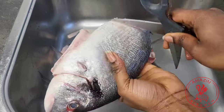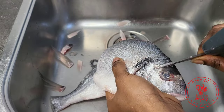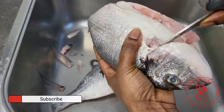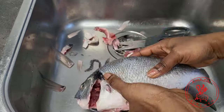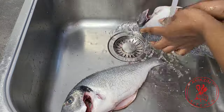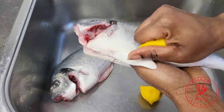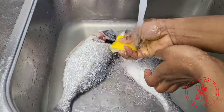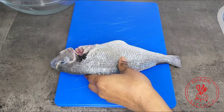Besides, I'm a fancy girl and I don't want my mom to come for me. The fish is already descaled and gutted, but as you can see there are still some scales left on it, and that's what I'm trying to scrape off with my scissors. Now that our fish is clean to our liking, we are going to rinse off all the scales and all the dirt from it. Nobody likes a fishy fish, so we are going to clean it one more time with some lemons. The lemons will get rid of all that fishy smell and your fish will taste very pleasant — our fish is now beautifully cleaned.